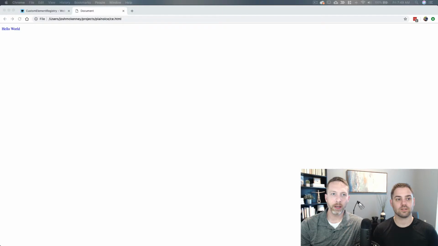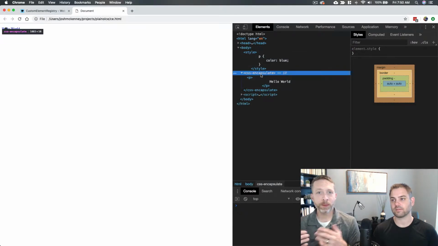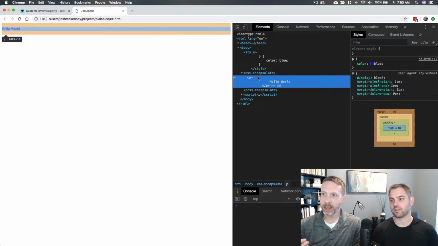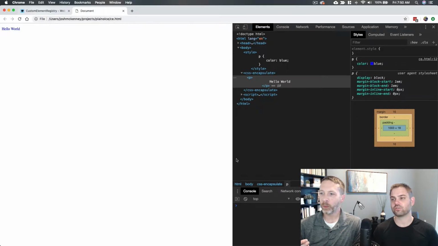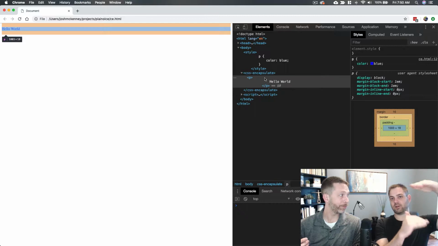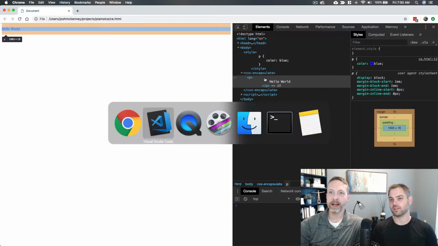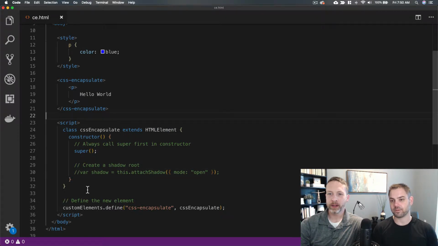Check it out. We don't know at this point if it's actually working as far as the custom element, because remember, HTML is so forgiving. You can throw almost anything on the page and it will render. And because there's a P in here, it's going to render. Oh, sure. We don't see any errors from the class. You're saying because the P is not actually in our custom element. It's inside the markup on the page for the custom element, but it's not inside the class that we defined for the custom element. Yeah, exactly. Okay. So what is in our class?